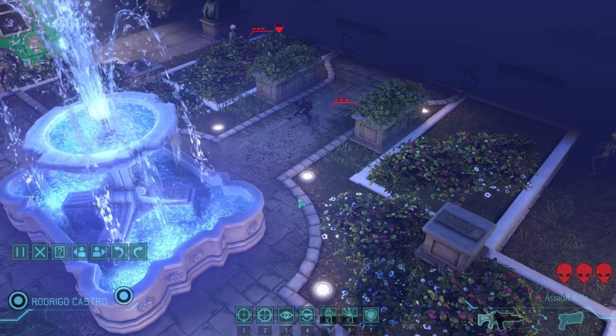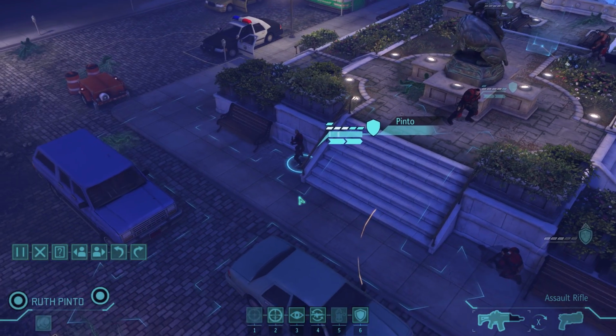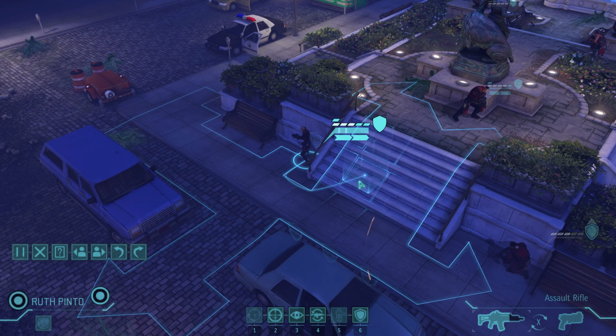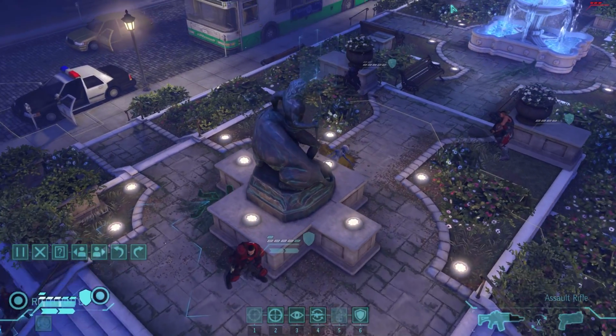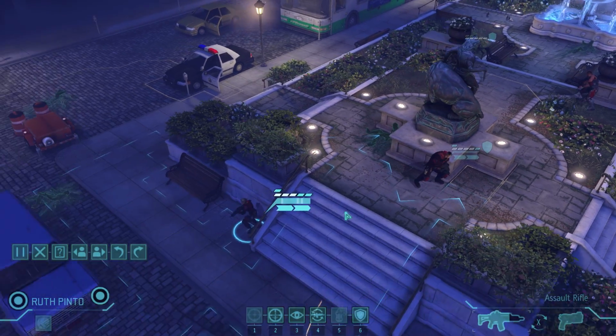I have to click. There we go. Do it. Not the fountain. All right, Pinto. We have some ammo left. You don't have any grenades. We could use you up here. Let's get you right here.